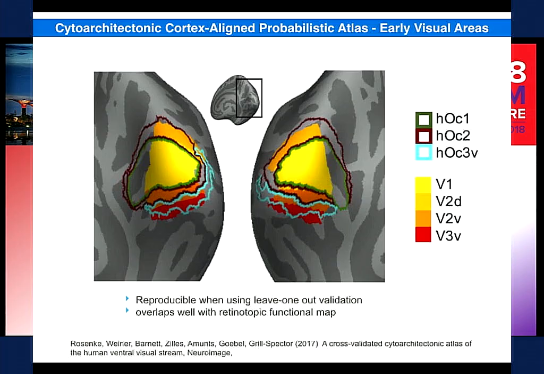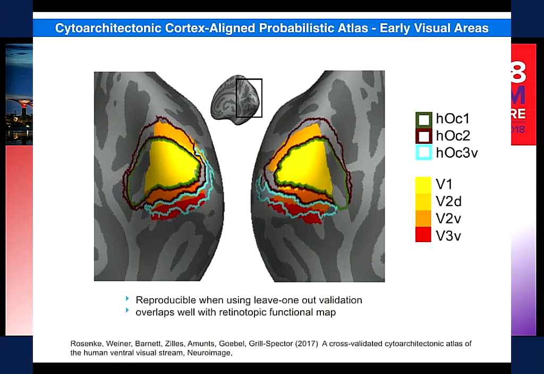Then the probability maps are actually looking almost perfect across subjects, because V1 cytoarchitectonic areas, the early ones, respect quite nicely the macroanatomy, and therefore you get a very, very good probabilistic map of the early visual areas. Here the cytoarchitectonic areas, and here the functional areas, which match actually pretty well. So the occipital 1 here matches well with V1 and so on. So that's actually, again, showing that using cortical alignment helps or benefits an alignment of cytoarchitectonics.